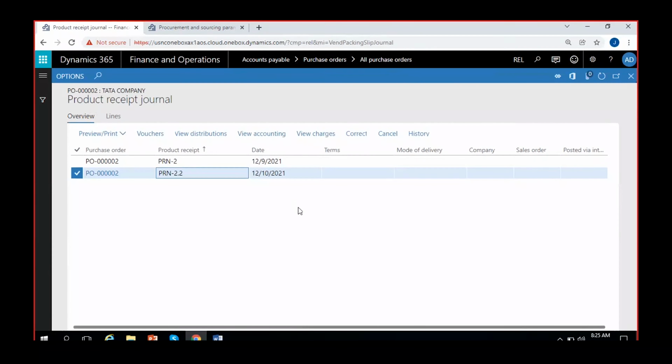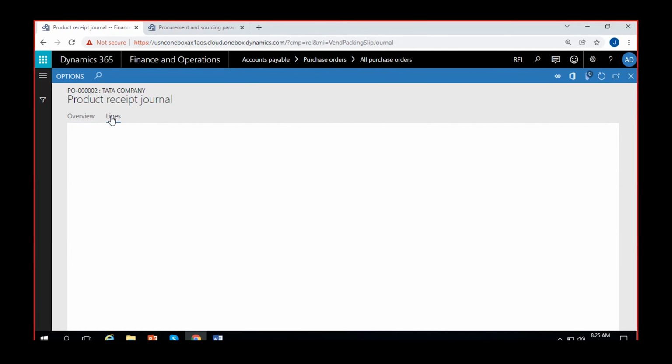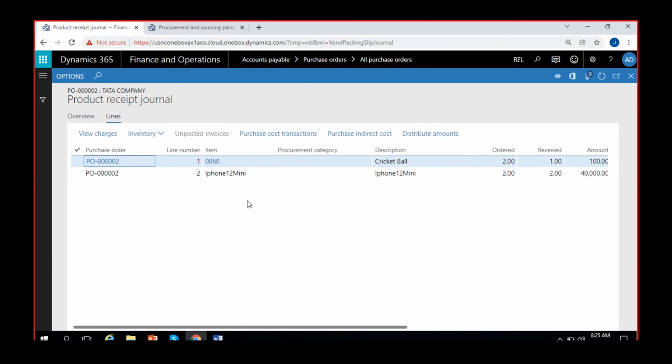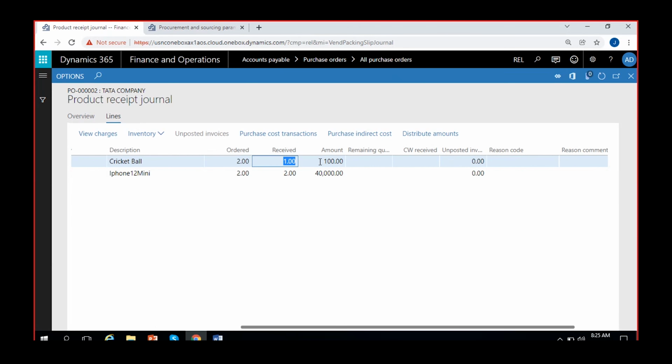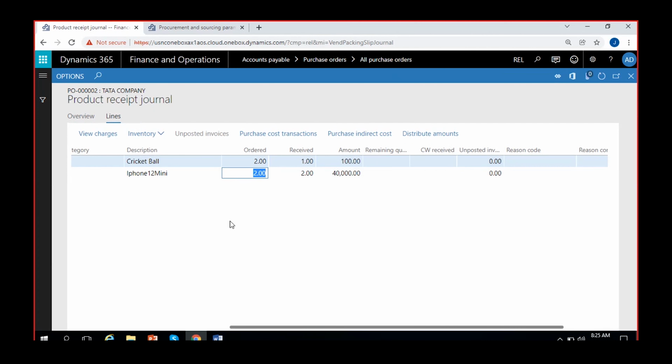Then a total of 9 cricket balls and 5 iPhones we have received. Then you can also see the lines here actually. If you select 2.2, you can see what all you have received under that product receipt. So out of 2 ordered cricket balls, you received only 1 and you can see the amount of it. And out of 2 pending iPhones, you received all the 2 and it's for 40,000.